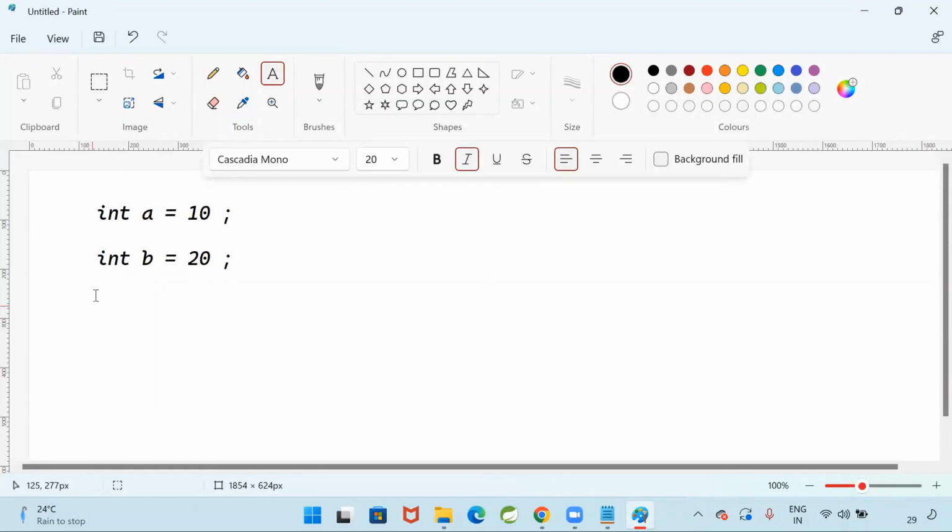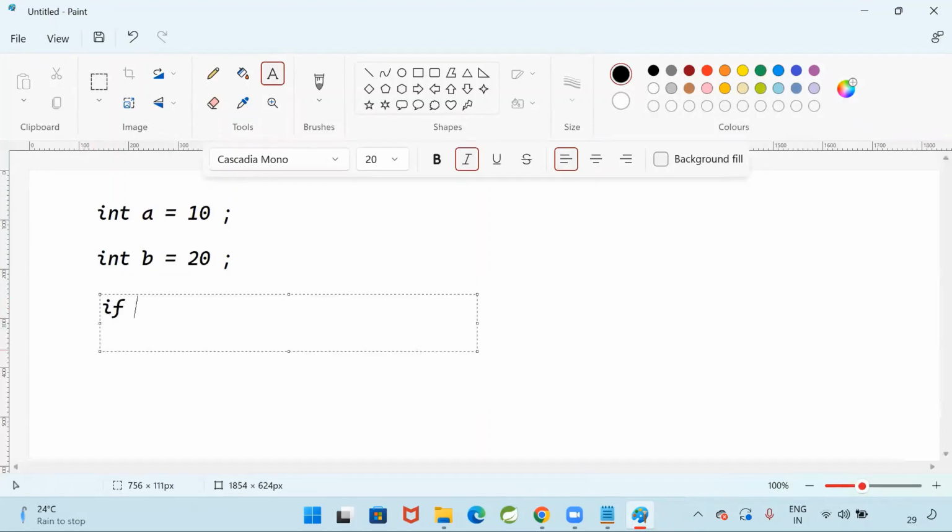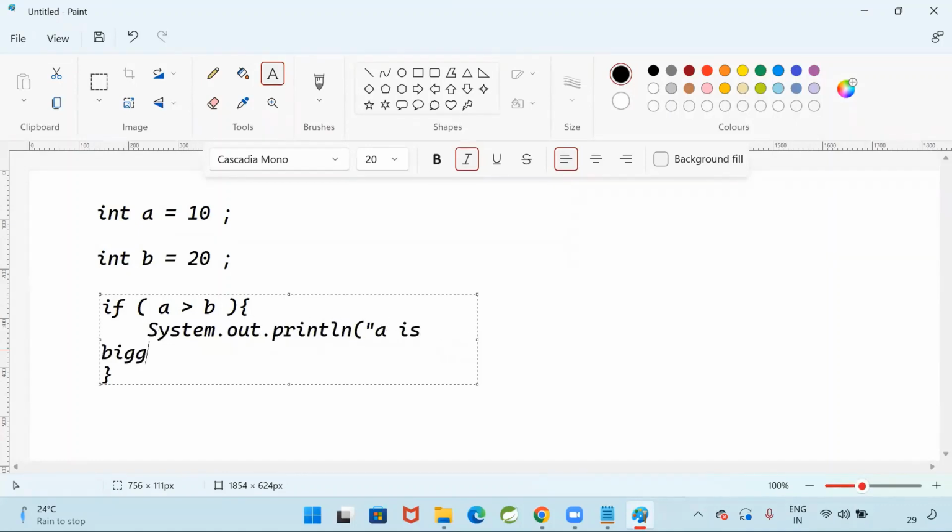Simple if means here we are going to write if a greater than b. Now, inside the brackets, I'm going to write System.out.println a is bigger than b.